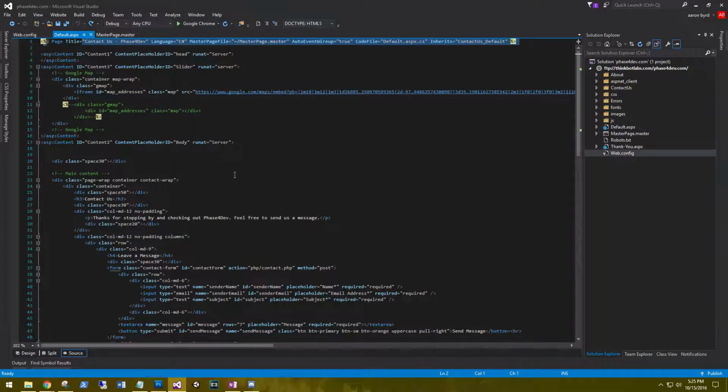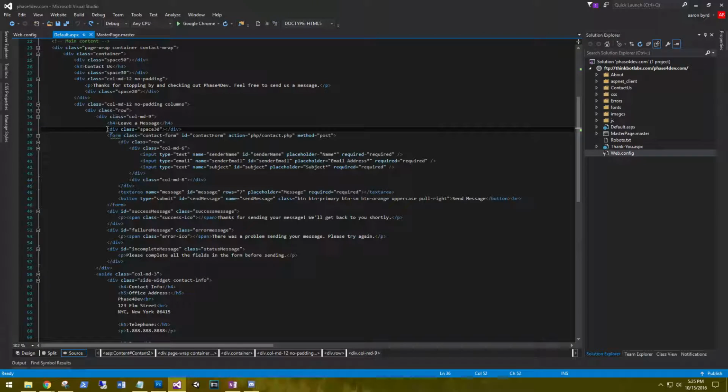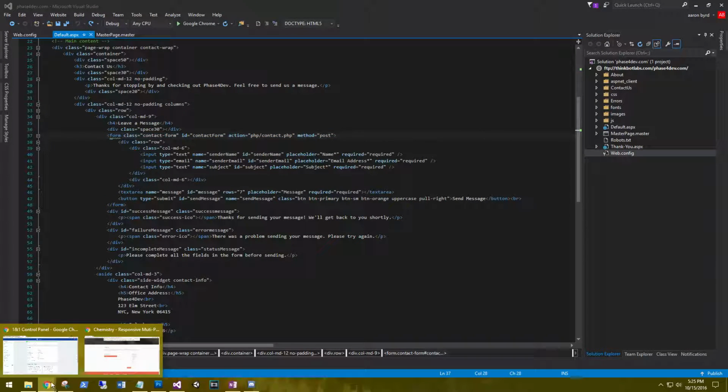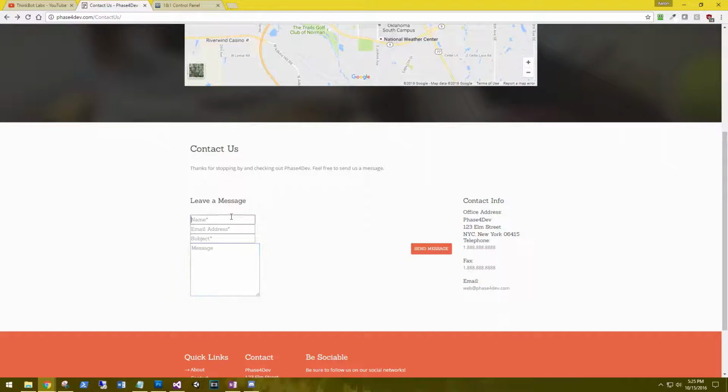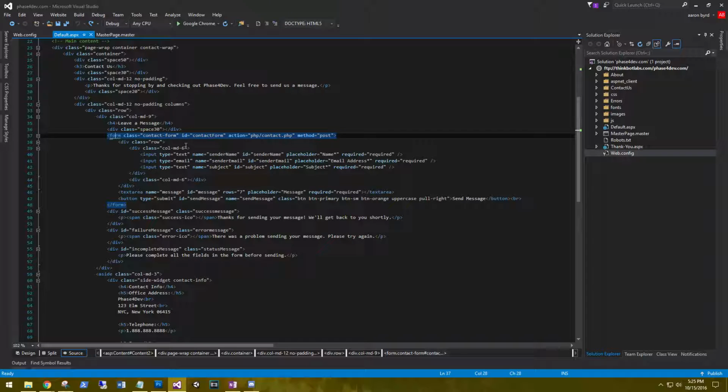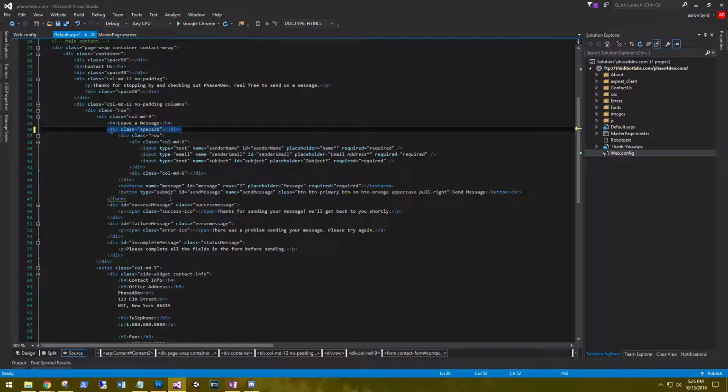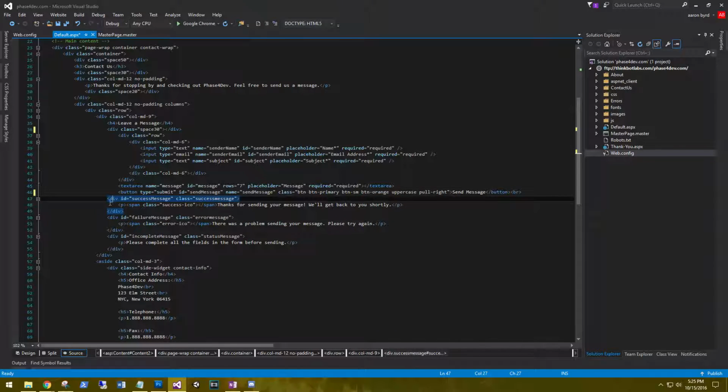Yep, contact us. And let's find the part where we have all of our name, email address, subject, and message. So right here, we can see that we have a contact form. It was initially set up for PHP, which we won't be using, and we can't have nested forms. So first, let's remove the form. In this form, we have 3 validations here at the bottom. Let's go ahead and remove that. We can set up validation later.